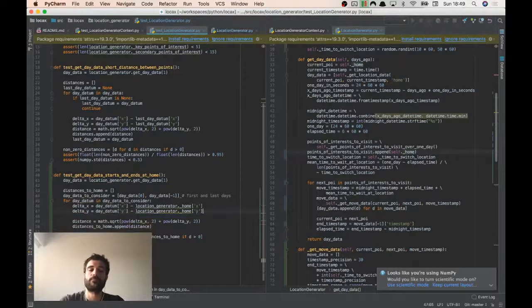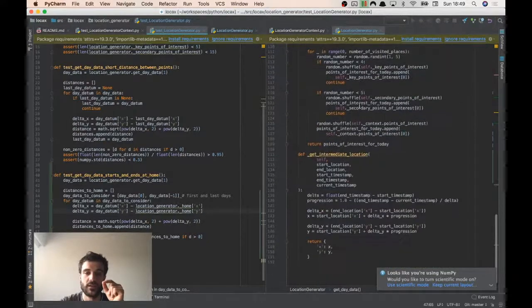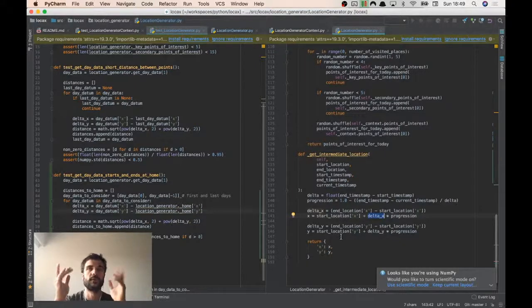And the reason for this is that it's again this floating number thing. The interpolation that is done here when we retrieve the move data and we get the intermediate locations, even if sometimes it shouldn't do much, we are multiplying a float with a progression, which is again a float, and this progression might not be 1, it might be like 0.999999 because at some point something happens. And that's how this problem occurs.